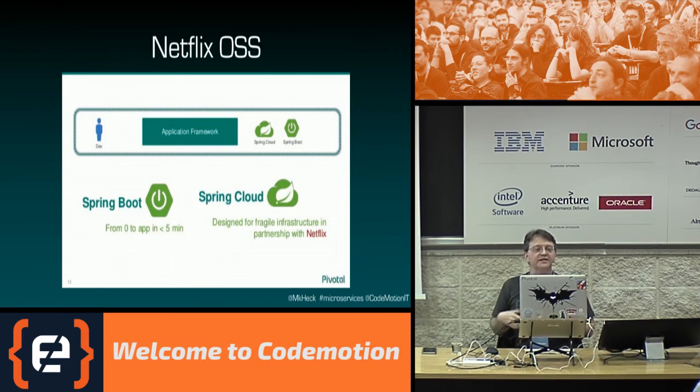Spring Boot is an enabler. Spring Boot allows you to go from zero to app, as it says, in under 5 minutes. But what it really does is allow you to develop cloud-native applications very quickly and very powerfully using Spring components and Java. This is not your father's Java. So it's a very much annotation-driven, lean, very productive, opinionated approach to deploying applications that can run anywhere, including and especially in the cloud.